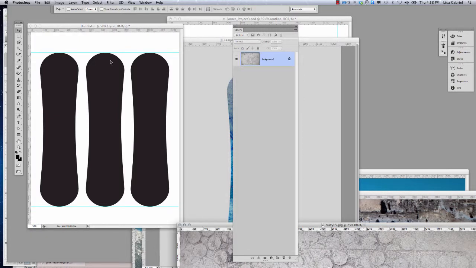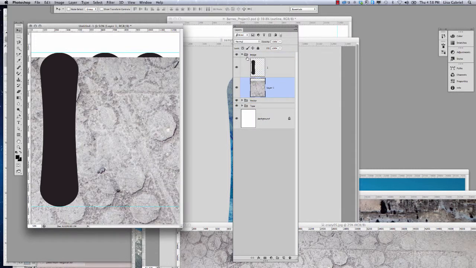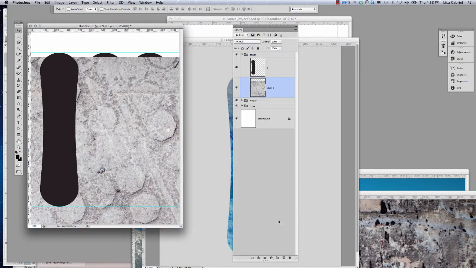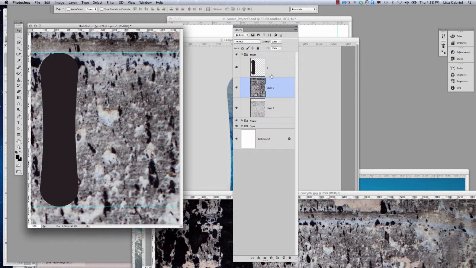So come over here, do select all, and bring these images into my Photoshop document and drop them into the image. I'm going to close them once I get them in, and grab this one, drop it in. Okay, it's in there.